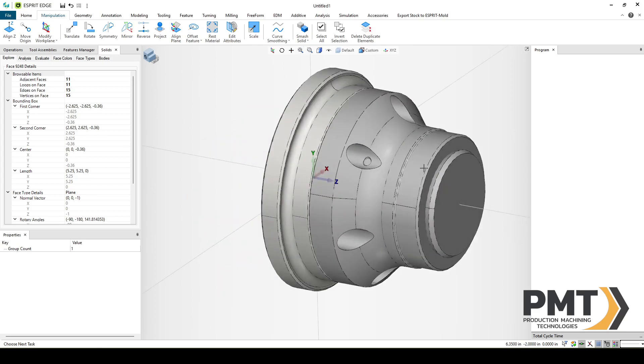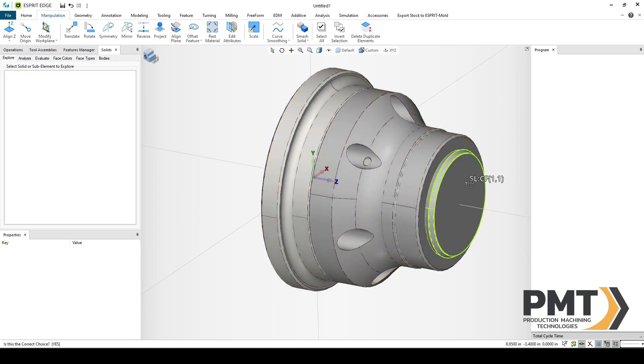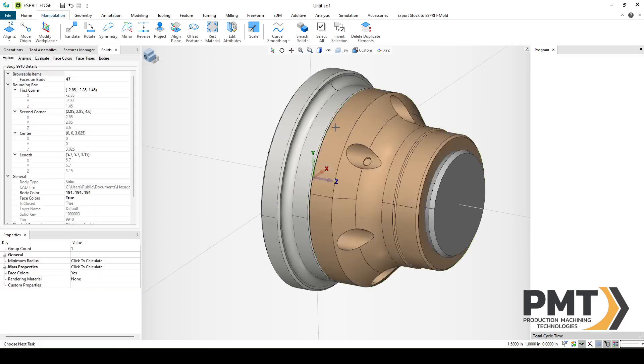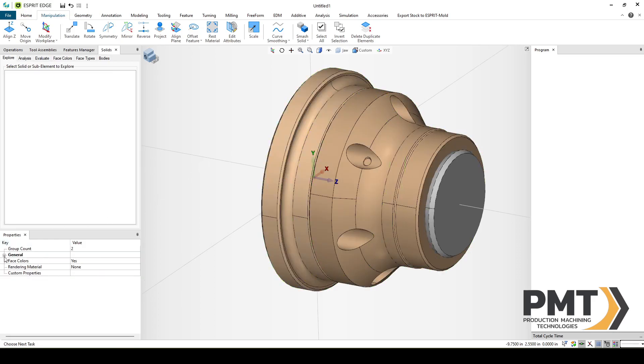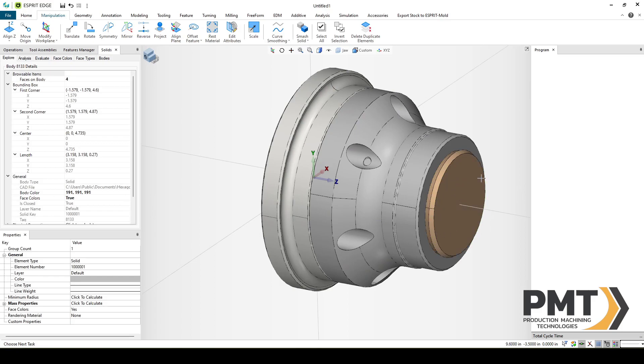What we want to do is separate our solids. We have a solid for our chuck body — these two solids — and a solid for our jaw. So we'll name one layer Chuck Body and a new layer called Jaw. I'll move these two models into the chuck body layer by selecting the solids, going to the Properties window, and selecting Chuck Body. Similarly, I'll select the jaw solid, Properties window, layer: Jaw.